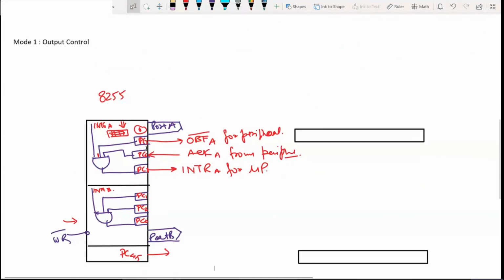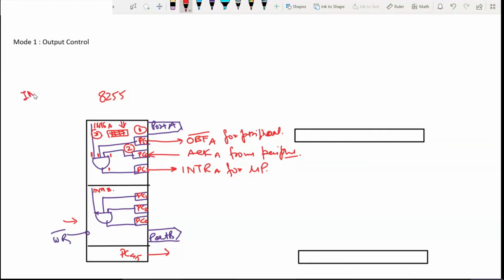The first signal is generated from the 8255 itself. Now the second signal that will be coming is from the peripheral. After that, INTE will be active. So it will be sensing the same algorithm. It is dependent on the input from the peripheral. So first the input from the peripheral will be coming. This is the first input of the AND gate. Then INTE will be active. That will be the third input. Once all the inputs are 1, the output of the AND gate will become 1 and it will generate the INTR pulse for the microprocessor.